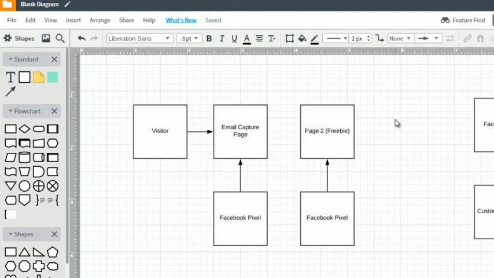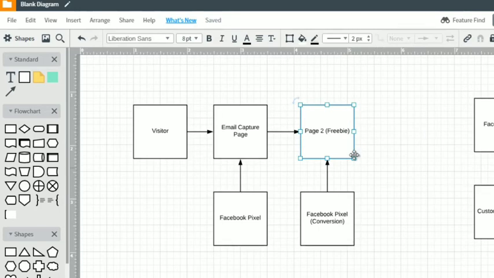In other words, if they did not fulfill the action, then you need to show a Facebook ad. If they did fulfill the action, you don't need to show the Facebook ad, unless, of course, you're selling a product. But like I said, let's keep it simple. So from this point, they either give us the email and then they land on this page. And this Facebook pixel will need to, we'll call it a conversion, and it will need to let us know if it actually converted.